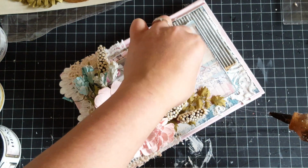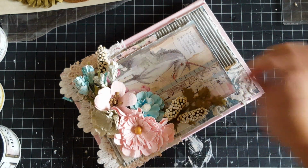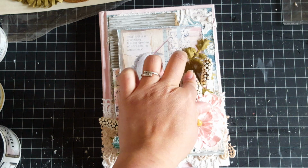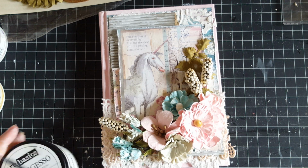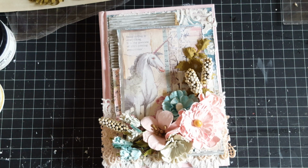And they are quite delicate, so I'm just going to be a bit careful with them. And because the green is quite dark, I will be putting a bit of gesso on just to lighten it up a bit, and on the flowers as well. So now I'm going to get a chunky brush, and this has already been used on gesso so many times, and in fact I'm going to use gesso. I was going to use the snowflake paste, but let's see how we get on with this.